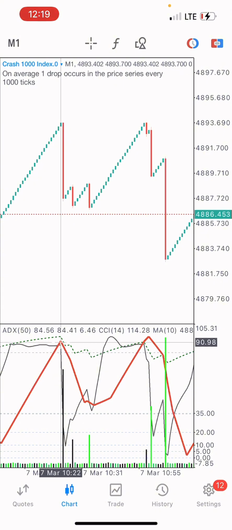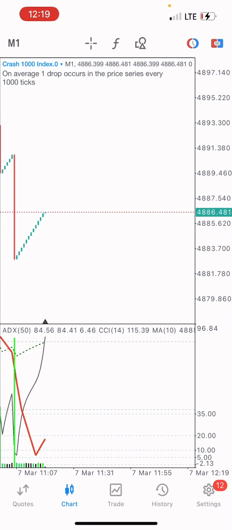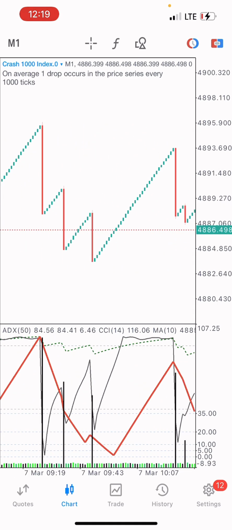Now look, sweet position right here, guys. I wish there was a condition right now. I would really love to trade this thing live. I do it every time. If you check my videos, I trade Step Index live with the Step Index strategy. In case you don't know, please go watch that Step Index strategy and learn that strategy there so that you can be making money too.